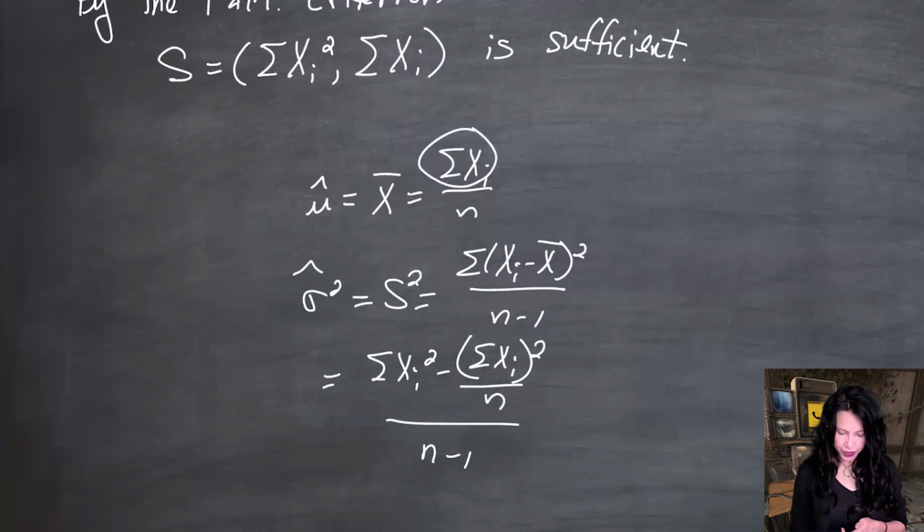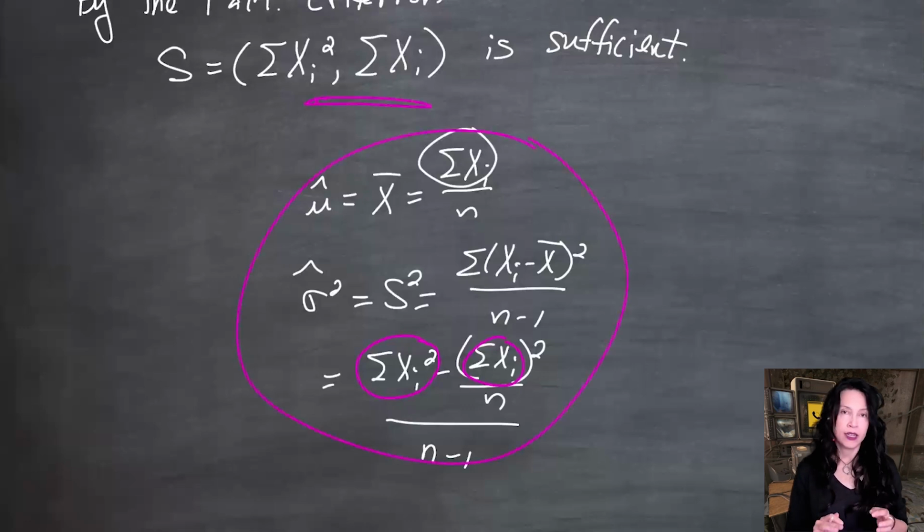And this is a function of this statistic and this statistic. So this is going to be enough if you're going to use the standard estimators for mu and sigma squared. But I'm claiming it's enough in this deeper sense: the conditional PDF of x1 through xn, once these are given and known, will not have any more information about mu or sigma squared. Okay, so let's do at least one with the parameter in the indicator.